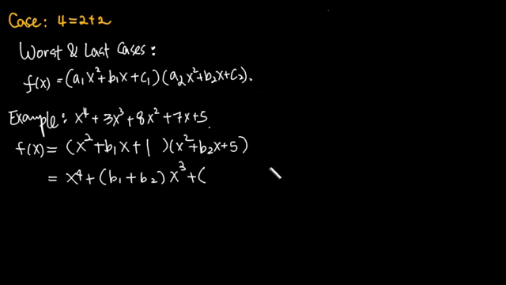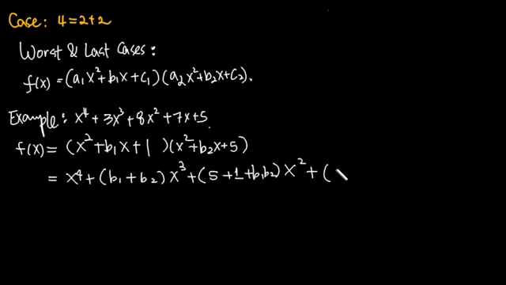Let's think about the x squared case. How do we get x squared? You can multiply there as a 5, and you can multiply 1 by x squared. That will be just 1. But you can also multiply b1 times x and x in here. So that will be b1 times b2. So as you can see, this will already determine what b1 and b2 are going to be, because that had to match 3 and that has to be 8. But let's move on.